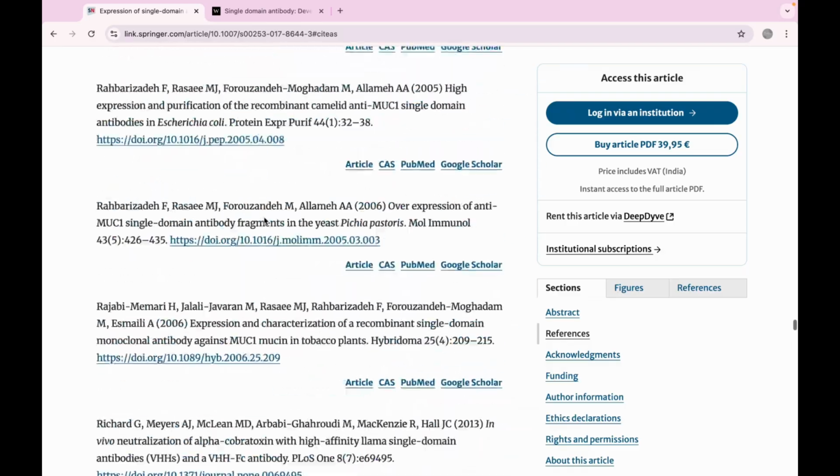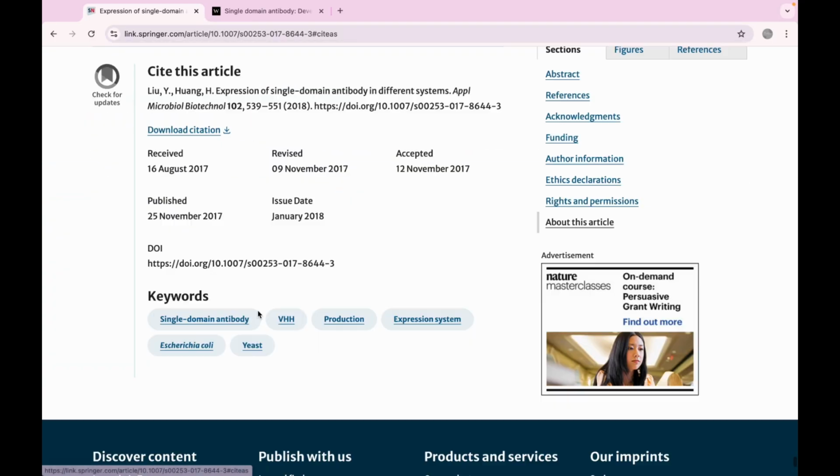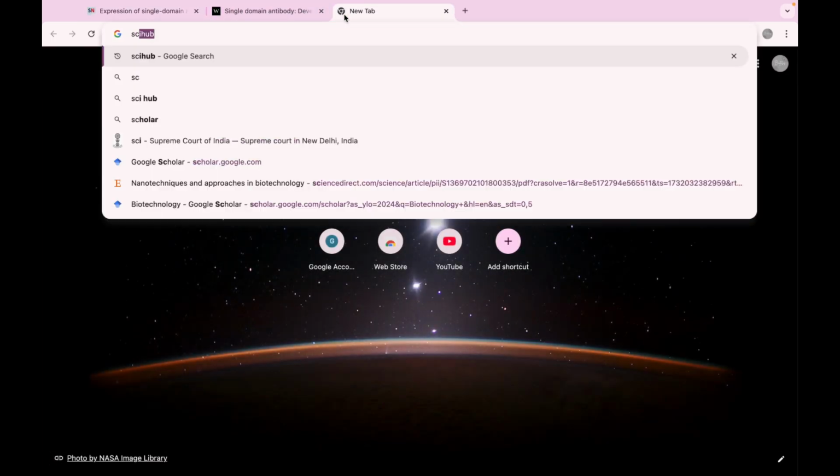How do we cite this article? I clicked on citing this article, and a bunch of articles came through. Okay, I'm so sorry, my bad. So the DOI is given. Please see that I'm not copying the whole thing, I'm just copying it from this area, the one starting with 10. Okay.